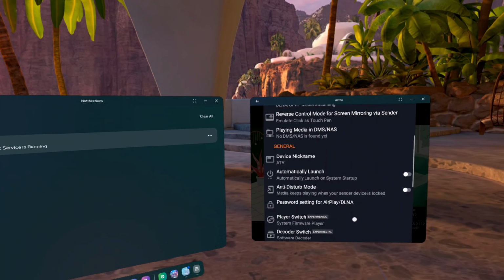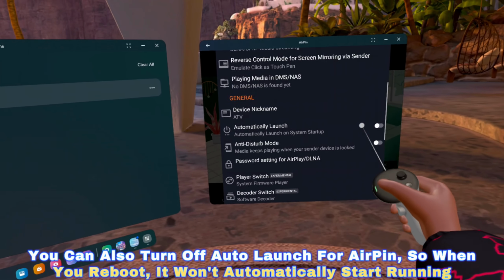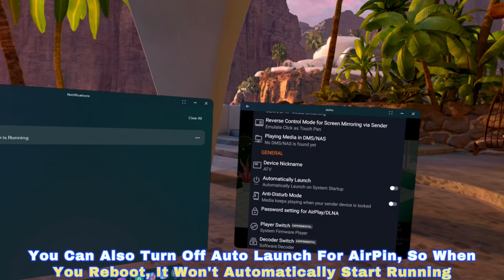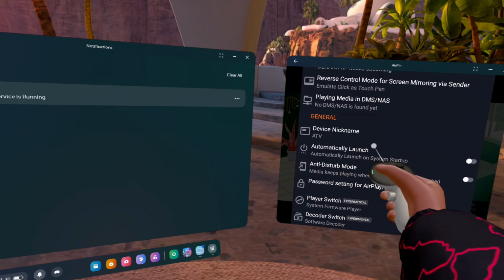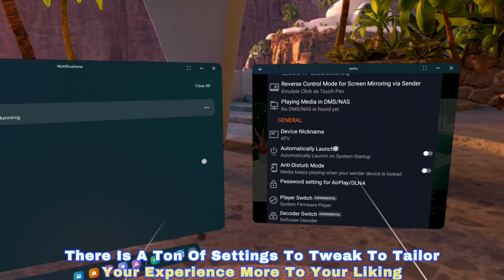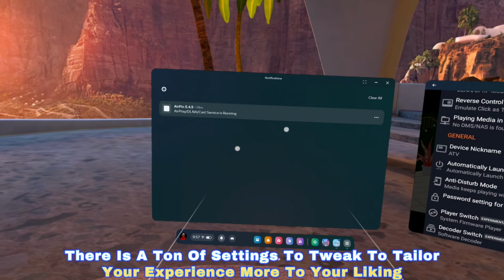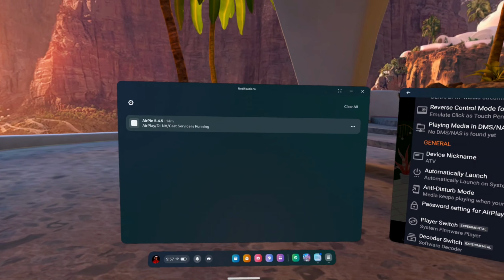that you come in here and turn off automatically launch on system startup. You see and notice I have it turned off because I only want this to function when I actually want it turned on. And you also see that you could change the device name. Right now mine's just ATV, but I could change this to my Quest 3 so that it's easier to find in my list on my devices. But yeah, that's just some quick tips on how to make sure you get the best options out of AirPin.